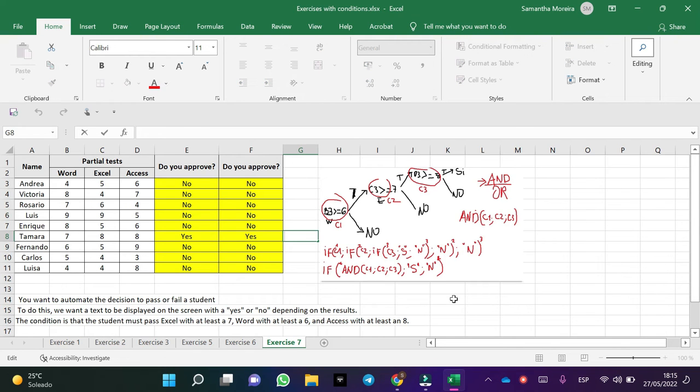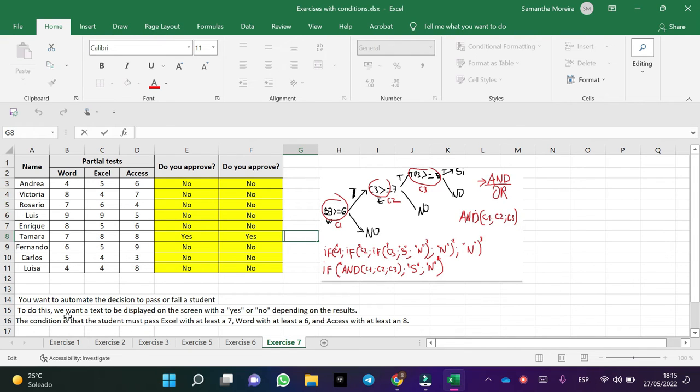This exercise is a bit more complex than the others because we have 3 grades from students in different subjects: in this case, Word, Excel, and Access. Let's read the statement to know what we are asked for. You want to automate the decision to pass or fail a student.